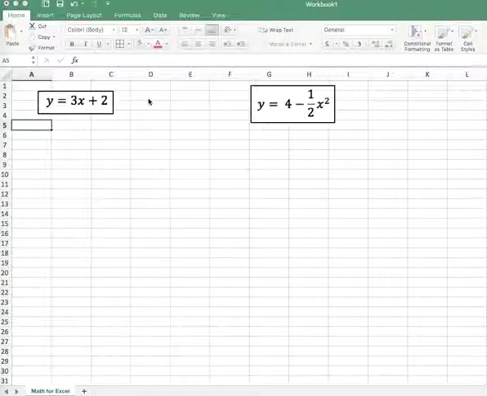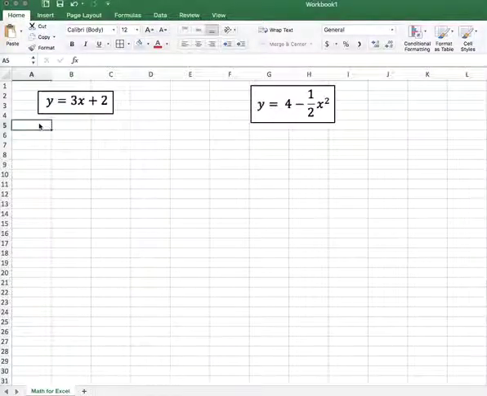Okay, in this video, I'm going to show you how to use Microsoft Excel to create a table of values for an equation and then to use that table of values to generate a graph. So we'll start by giving the names to our column headers. So we'll say X and Y, and underneath my X column, I'll start at -5.